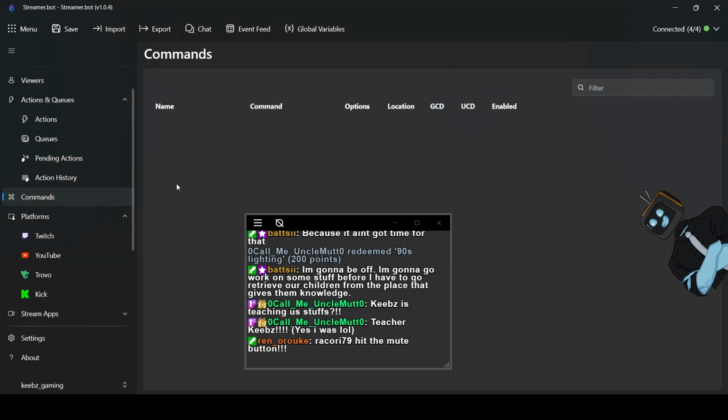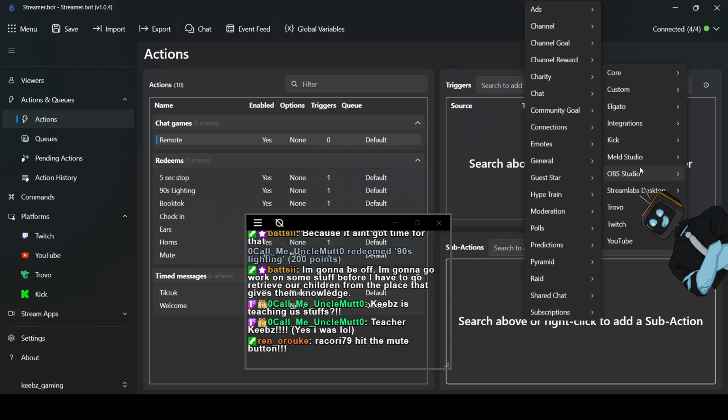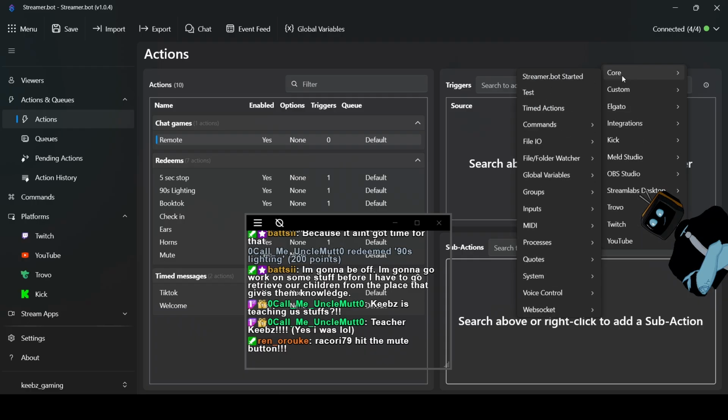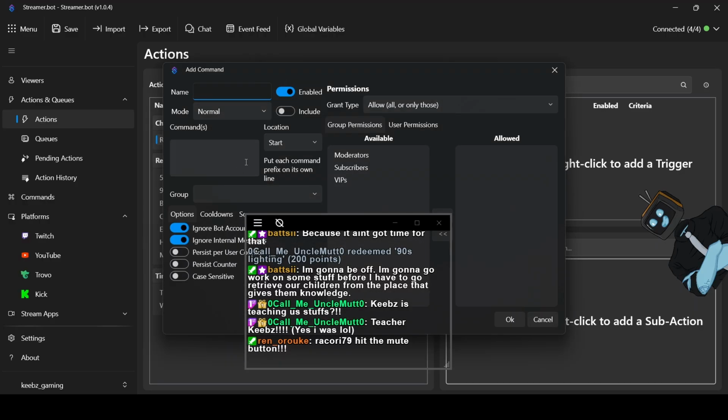So we come over here to our command list, which we have none. So we're gonna stay in actions though. We got our remote here. We got our trigger. We're gonna add trigger. I have to remember. Yep, commands. Command triggered. So what command is it? We don't have one. So we're gonna hit create command.